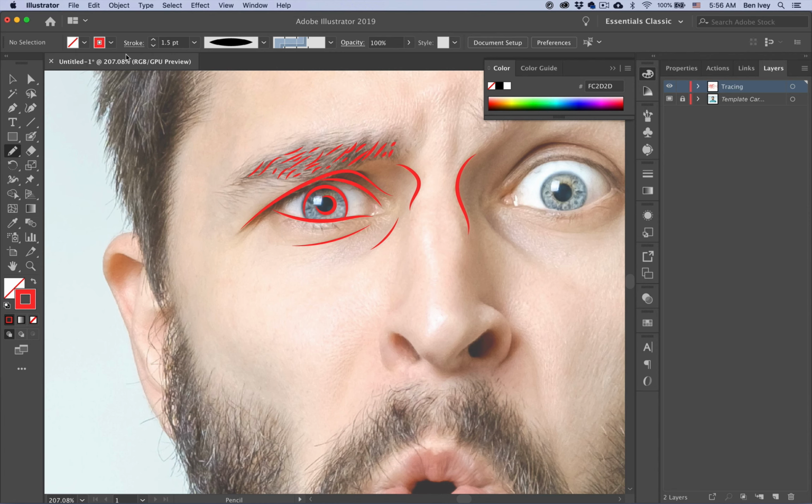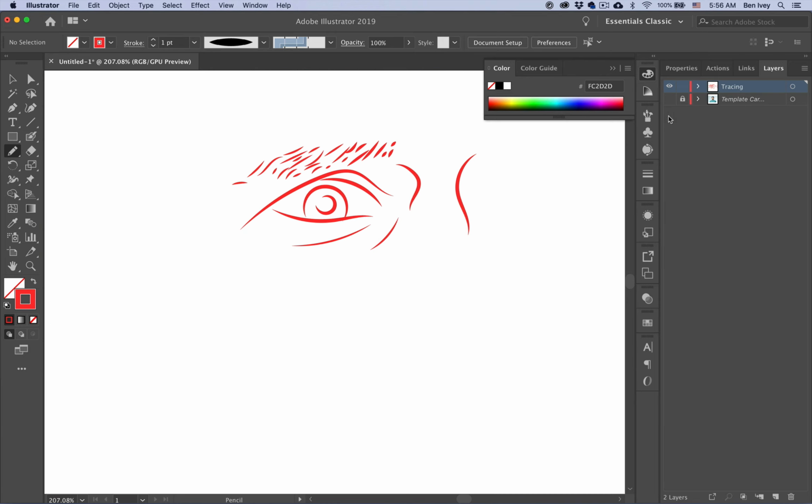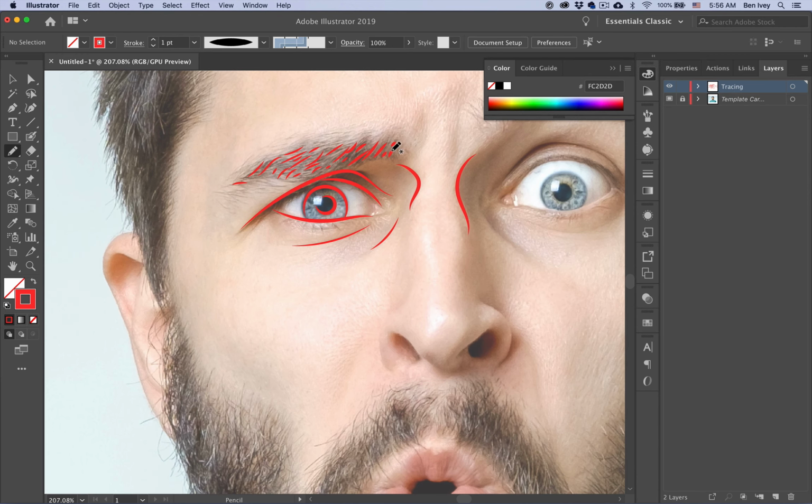If I need to test and see what my drawing looks like at any time, I can always go over to my Layers panel, turn off the visibility of it, and I can go back and see what this looks like. In this case, maybe I'll even bump down the size of my stroke to be half a point for some of these thinner lines. Again, you don't have to do every single hair. I just want to get a good idea of what his eyebrow would look like with that as well. Let's bring it back up to 1 point.